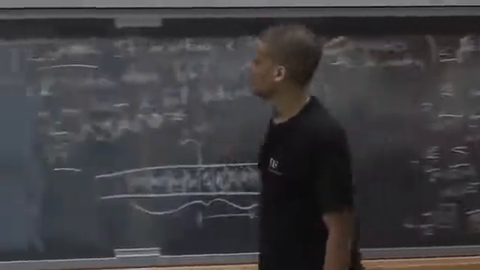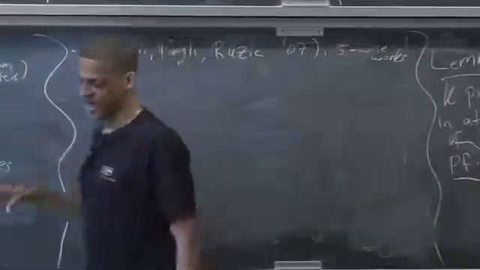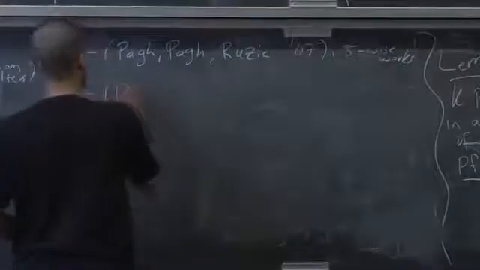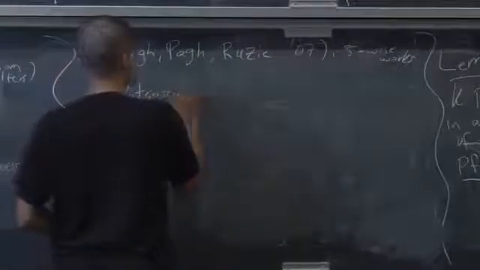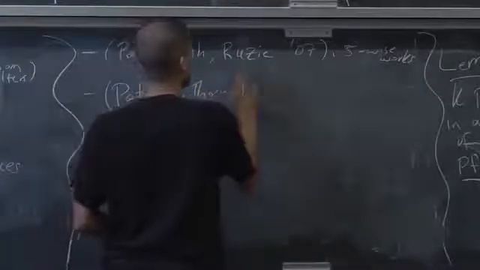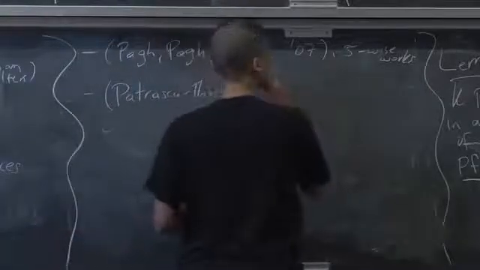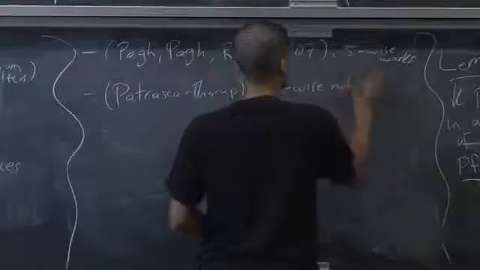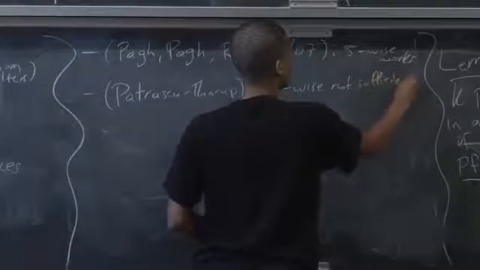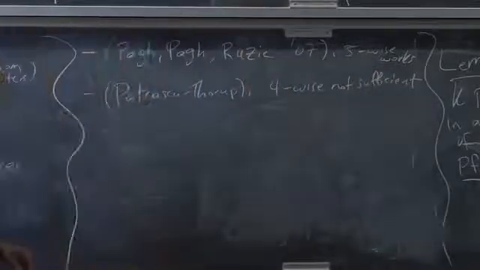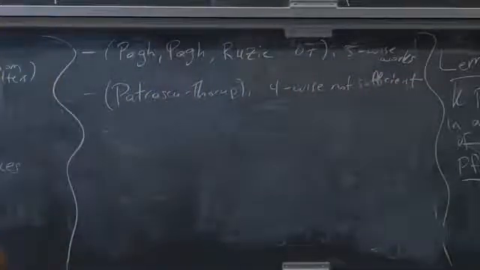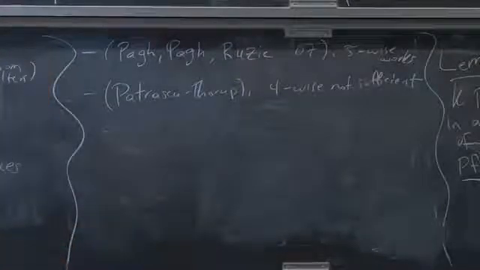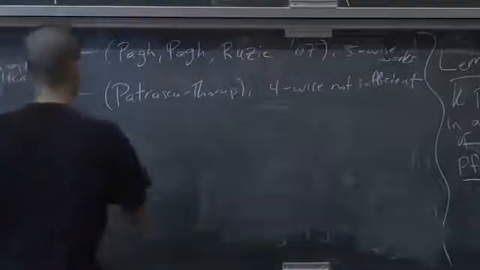So by 5-wise independence works, I mean that even if h is only 5-wise independent, the expected time will be a constant. And Pătraşcu and Thorup, I think I mentioned this last time, 4-wise independence is not sufficient. You can come up with a 4-wise independent hash family such that there's a pretty good chance that the number of probes you'll do is log n as opposed to constant. Okay, so what's the Pei-Ružić argument?